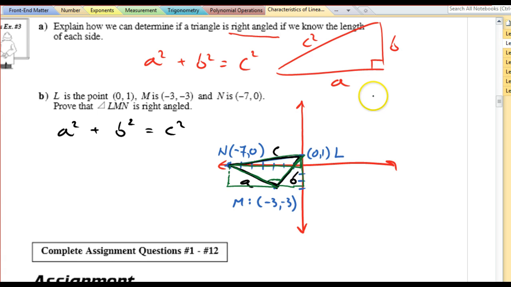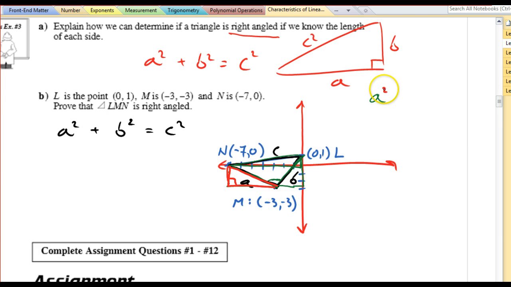So to get A, again, just focus on this triangle over here, because that for sure I know is a right triangle because I drew it to get the length of A. It can get very confusing with all these A's, B's, and C's here. So hopefully we can visualize the lengths here.